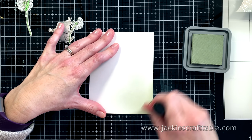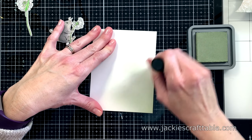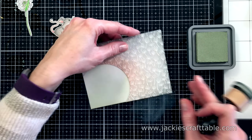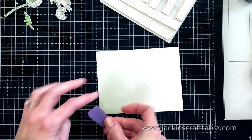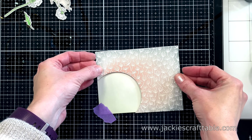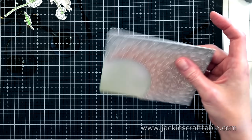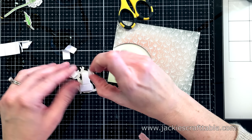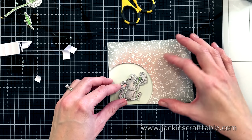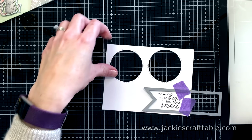This is another piece of Neenah Solar White cardstock. I just love how smoothly these Distress Oxides blend onto the paper. I put some foam tape behind this panel. I taped my white cardstock down just to hold it in place so I could align it well. And now I'm using more foam tape behind my little mouse. I was out of my fun foam, so that's why I'm using the foam squares to put behind him.